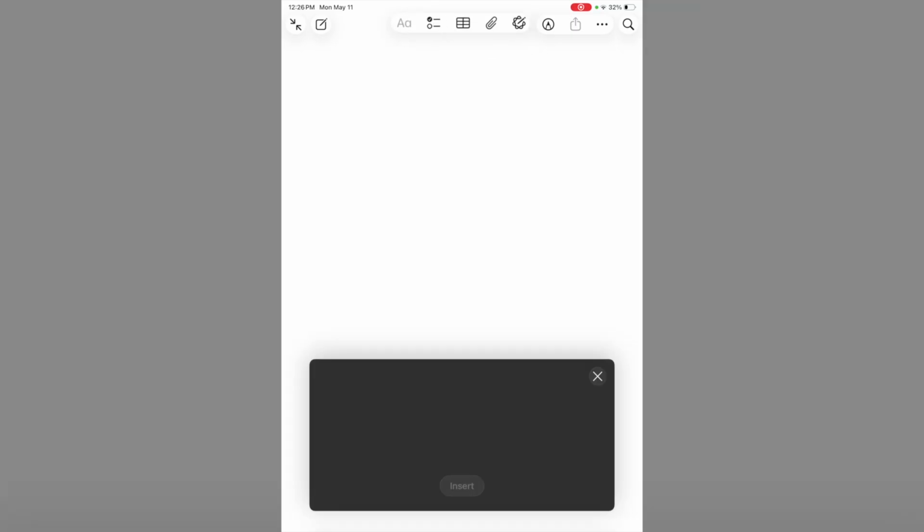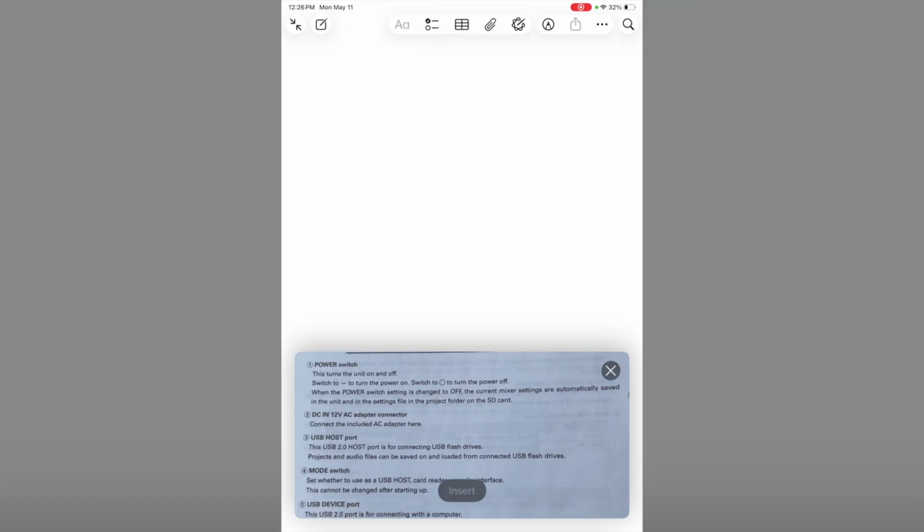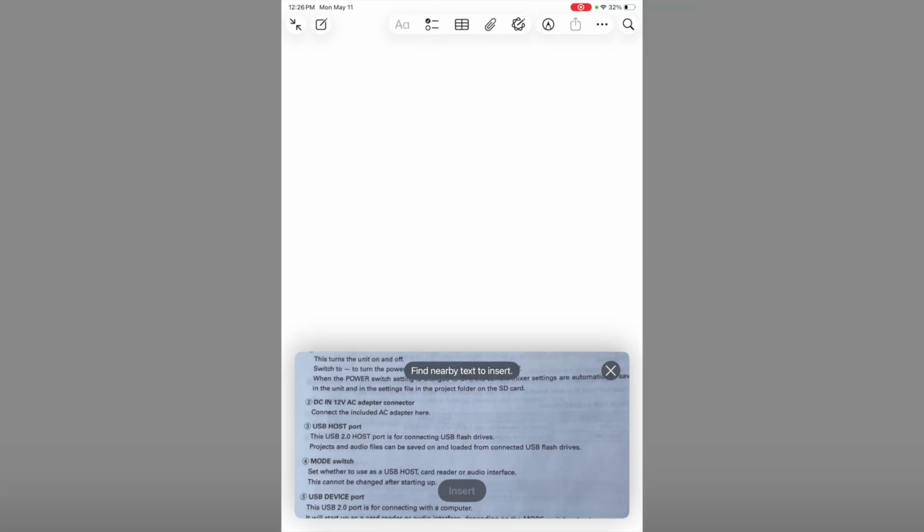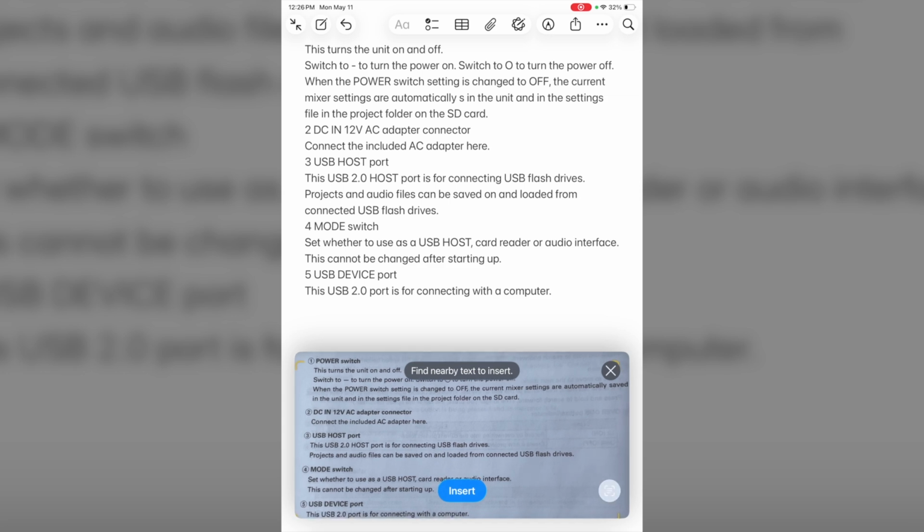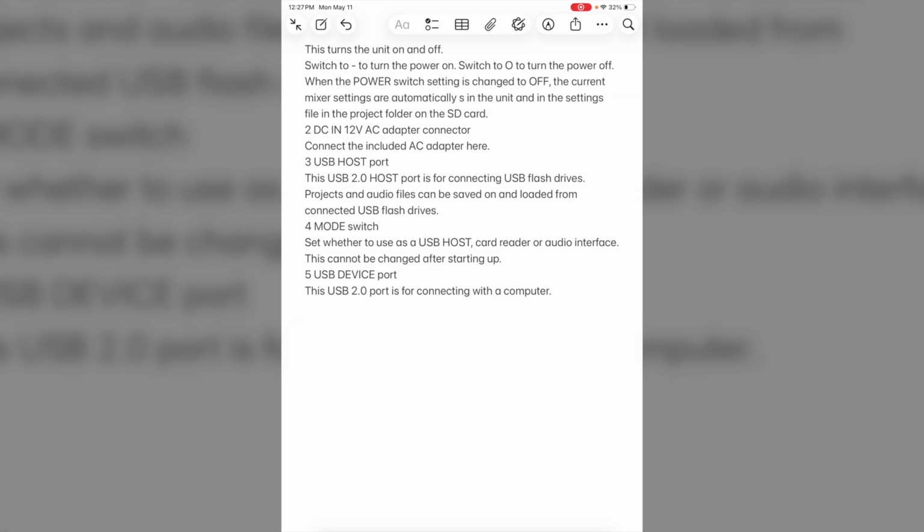If you tap on that, you'll see the lower portion of this screen opens up, and you hover over, and then you say insert. That portion of the text that it captured puts it right into a note, and then you can save it and then edit it any way you want. That's capturing text from a printed document.